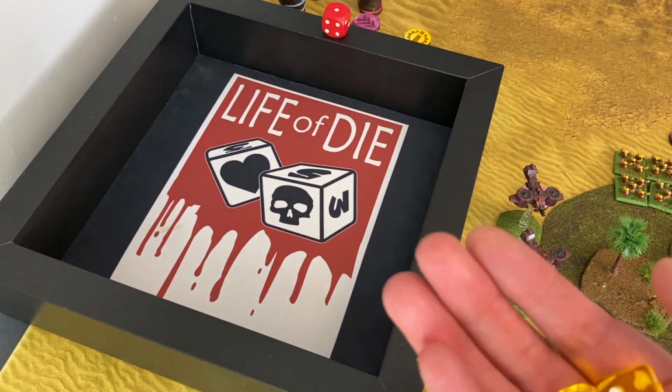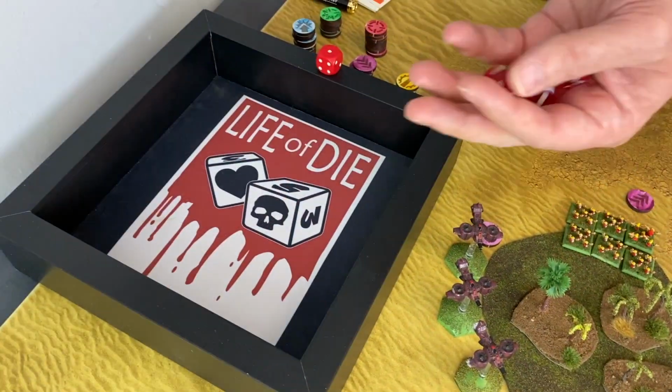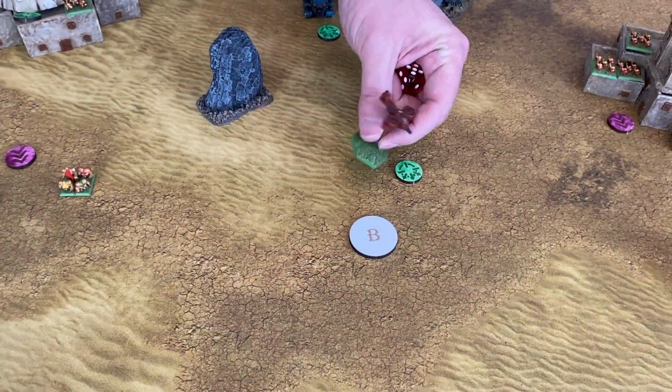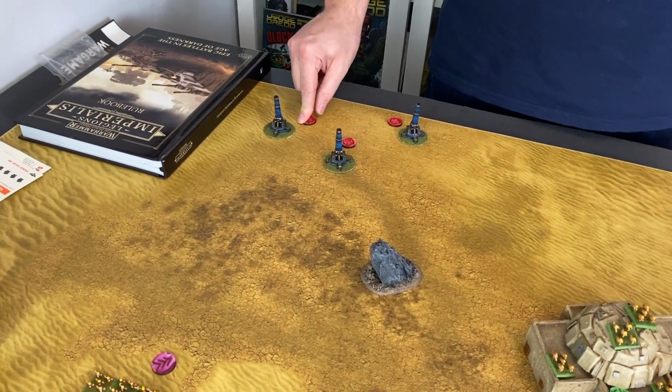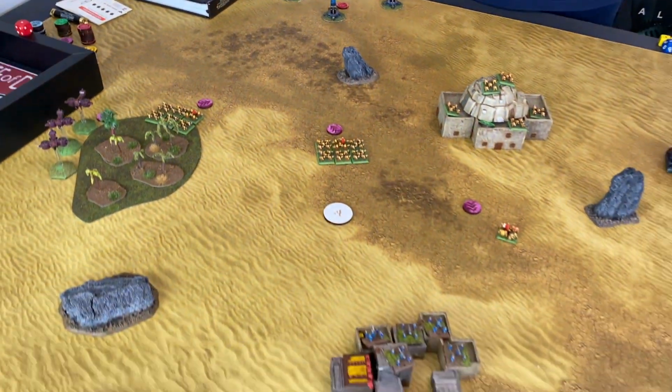So, 3 dice, hitting on 4s. Finally, 3 hits. So I'm needing 6s, I need 3 6s. Nope. So, yeah. Dead. Alright, I'm going to fire the first of my Goliath cannons. Unfortunately for Craig, I'm within range of his Tempest.